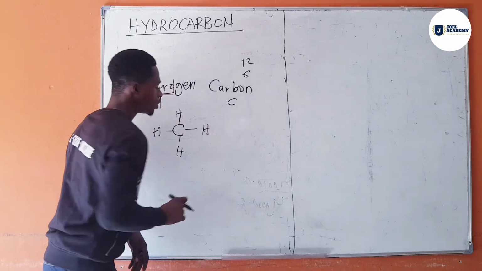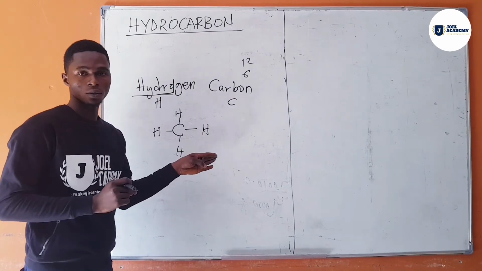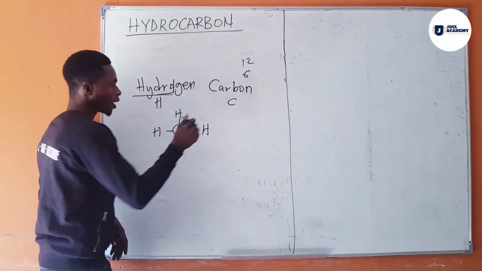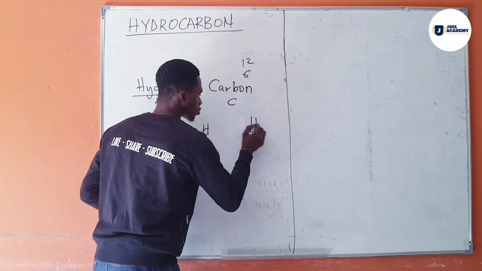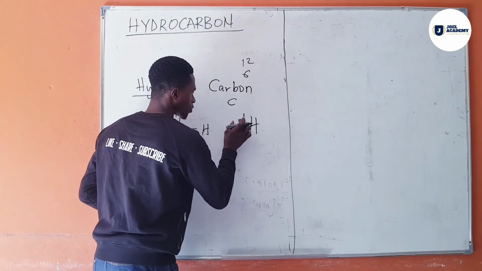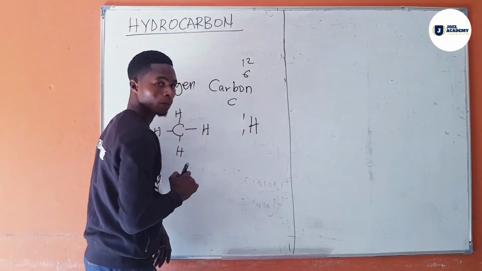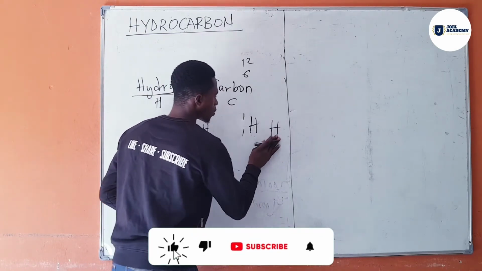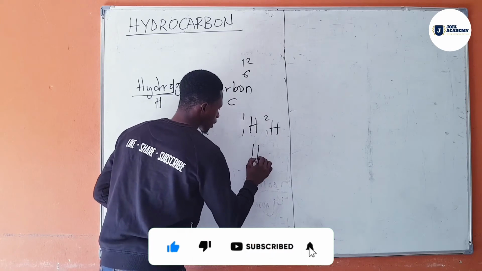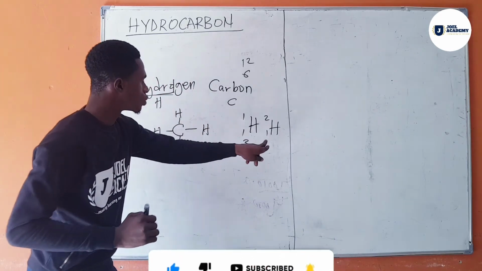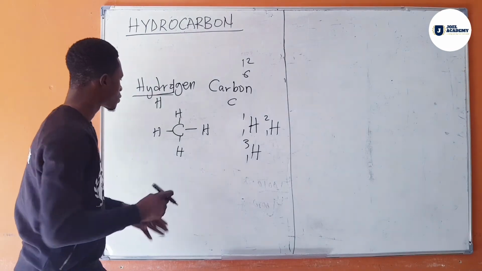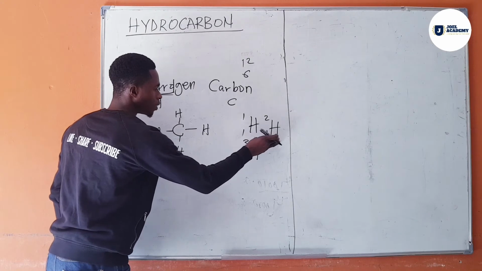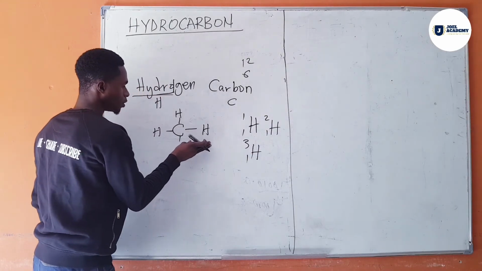Since hydrogen is a proton, it needs an electron from the carbon atom to attain its stability. Hydrogen has a symbol of this nature. A normal hydrogen has something we call 1 and 1. But when we talk about deuterium, we have something we call 2, 1, and then 3, 1. We call this one deuterium and we call this tritium. But for a normal hydrogen in a ground state, without introducing some isotopes, we can have it in this nature.